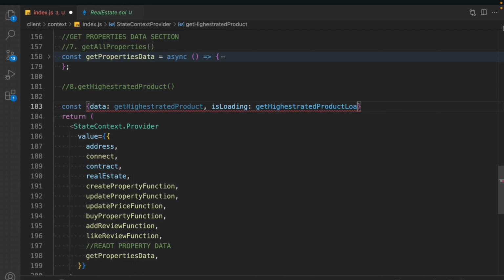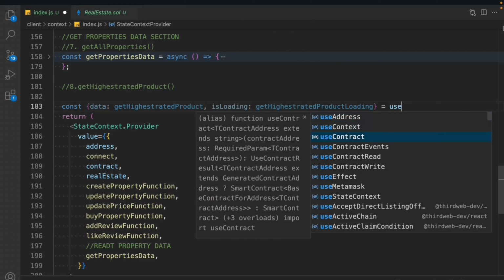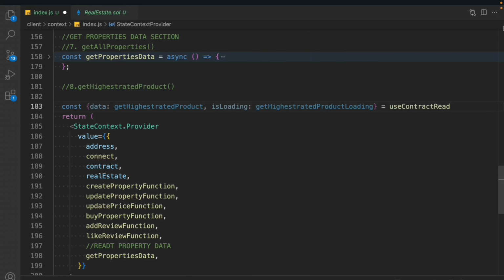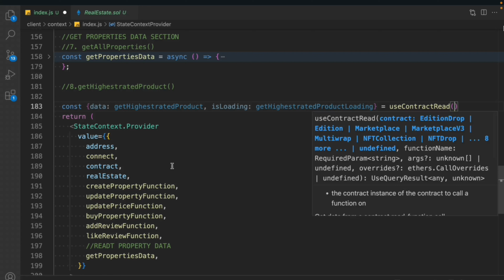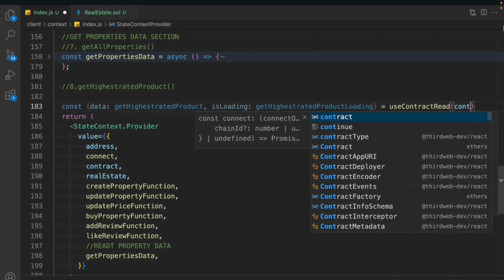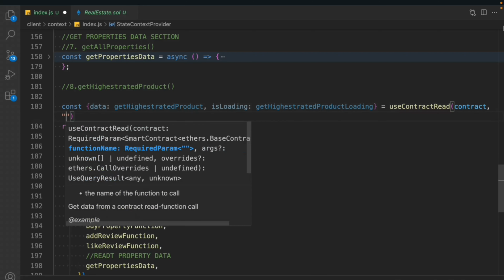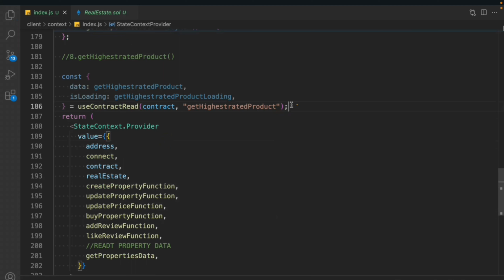We'll say loading, and we're going to call this hook useContractRead, and in that we have to pass the contract and the function name. That's the exact thing we have to do, and it will return the ID of the highest product.